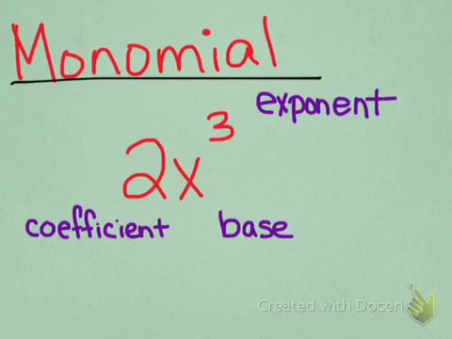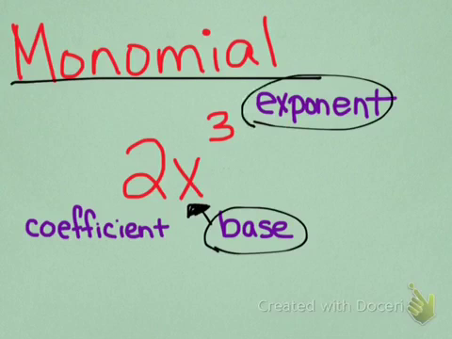All of the exponent rules in this unit are talking about rules for monomials. When you have something that looks like this, 2x to the third, anytime we refer to a base, that's like this x. And then when we talk about powers, that's the same as exponent. So this exponent is 3. And any numbers out in front, that's the coefficient. So that number 2 is a coefficient. Those are kind of the parts of the exponents that we want to talk about. Wanted to make sure you're familiar with the terms.